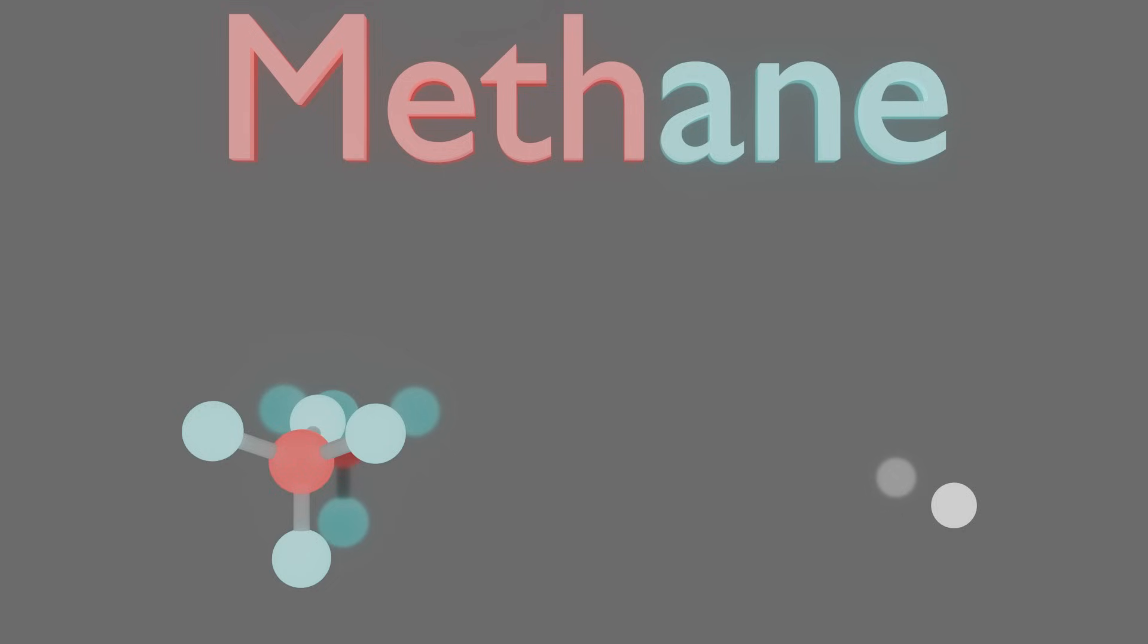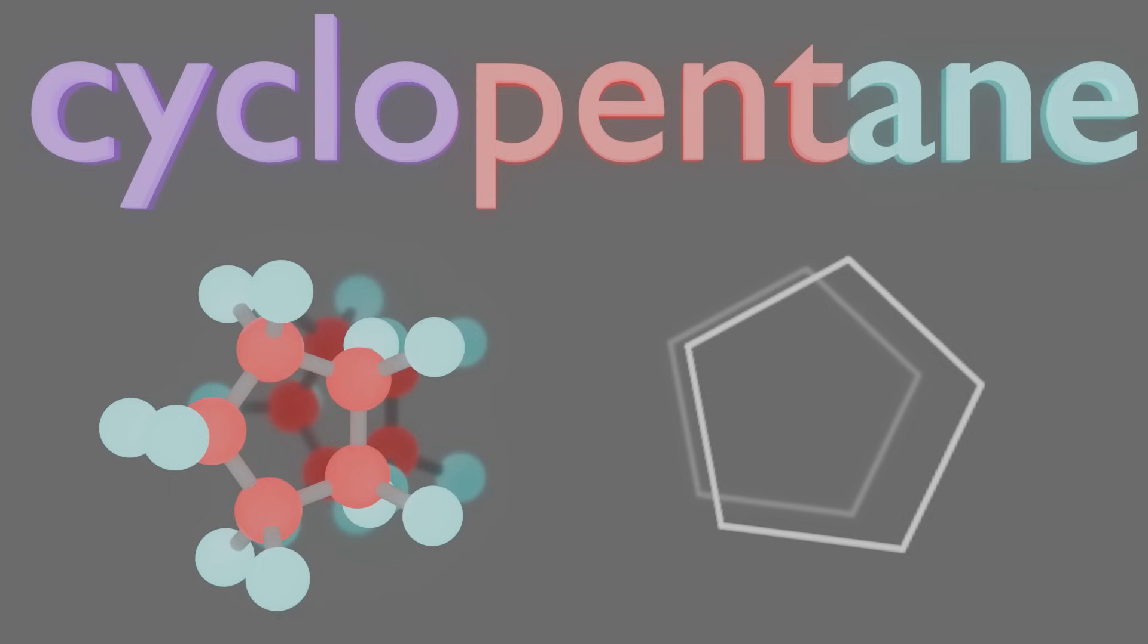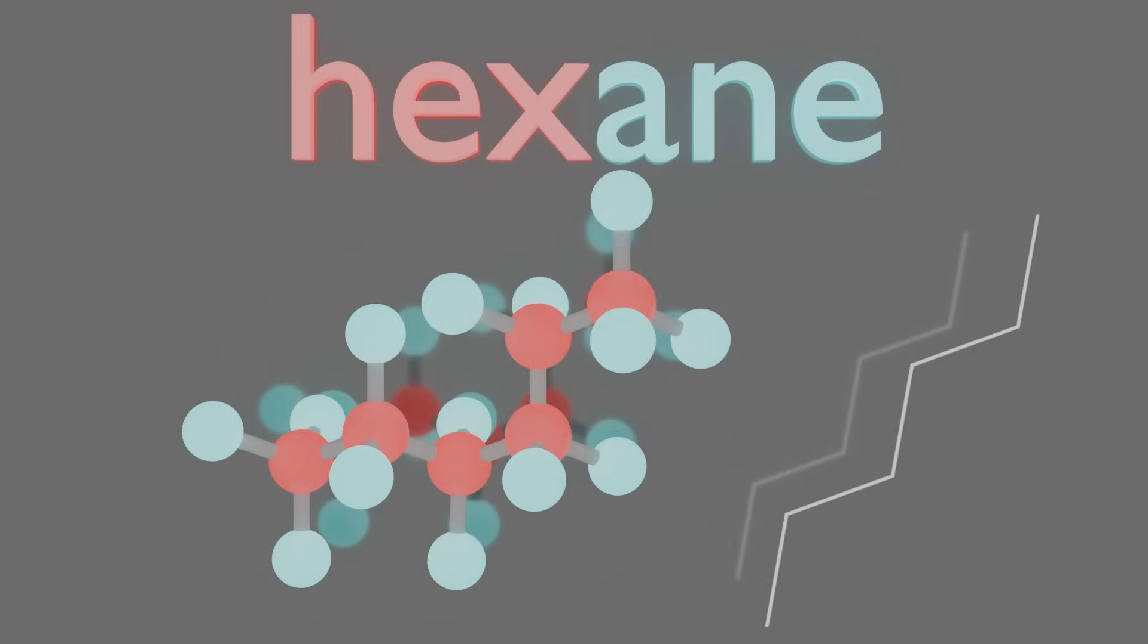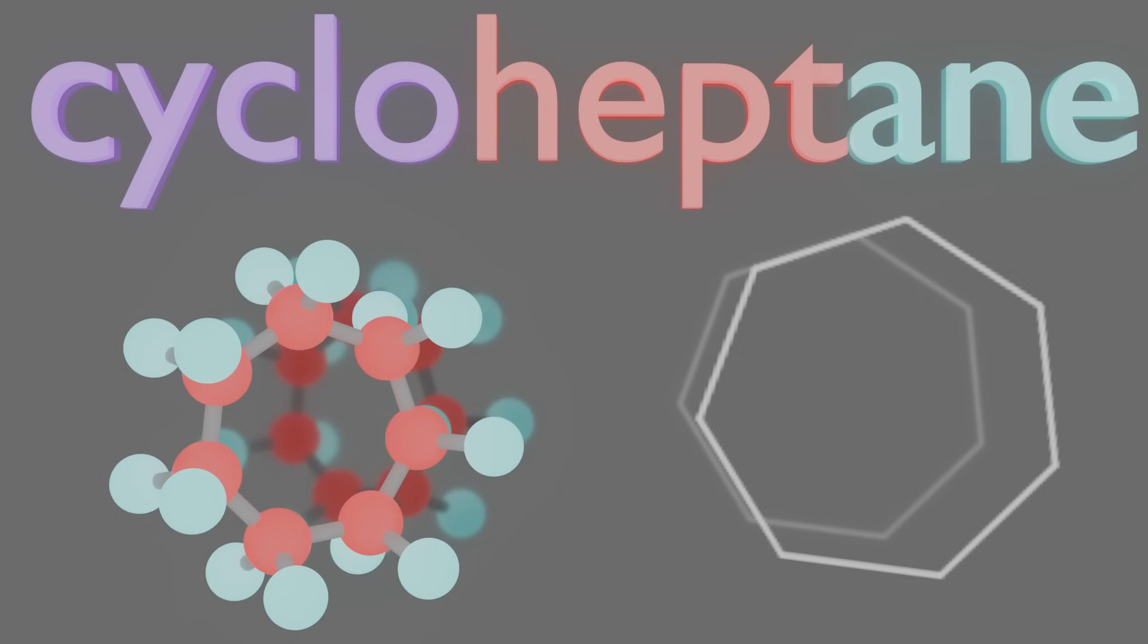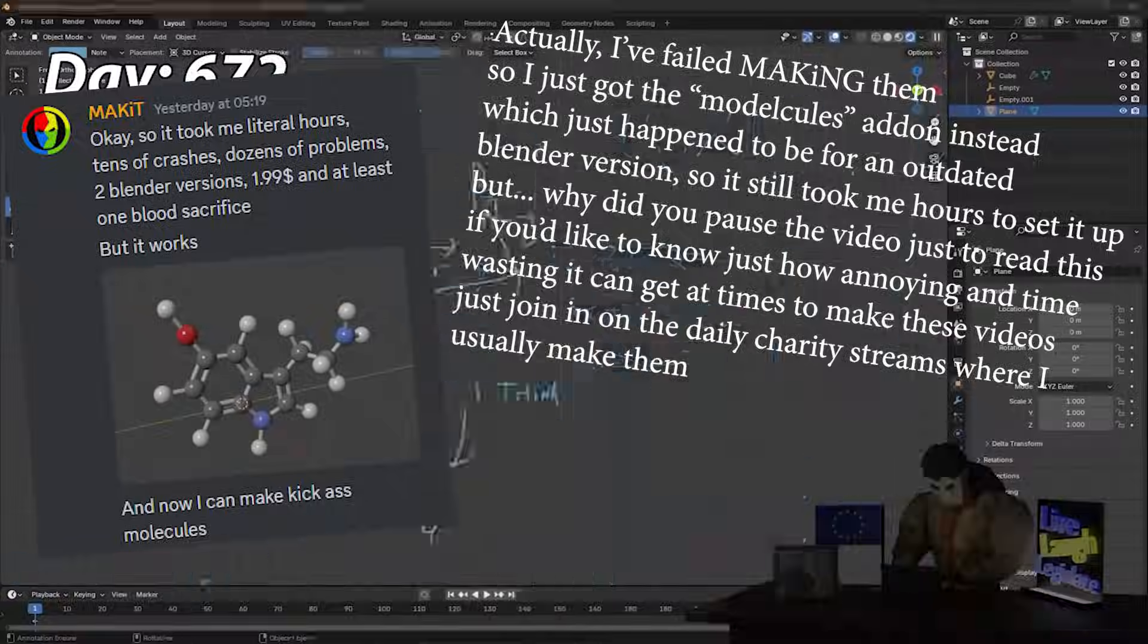But putting that aside, this allows us to create alkanes. Next, we can complicate it even more, but adding the word cyclo. So, this is pentane, you can see it's pent, so five carbons, and -ane, so a chain. But if we instead take a look at the cyclopentane, we see it's a ring. Yup, that's what cyclo means. So, hexane, cyclohexane, heptane, cycloheptane, and so on, so forth. And yes, I am just trying to flex my cool geometry nodes, which I just made for this one video. And no, they weren't all that difficult to make at all.